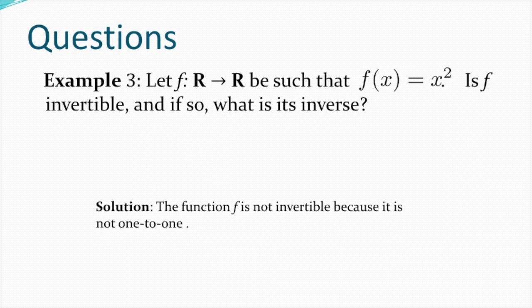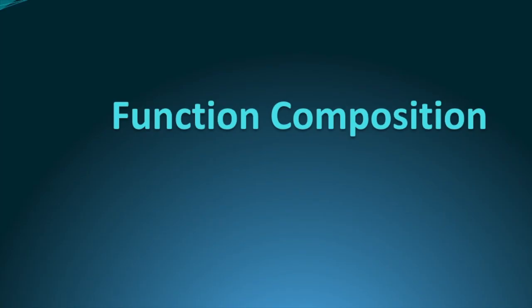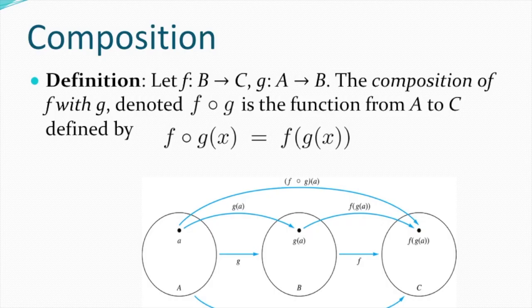Now, I want to start with function composition. Function composition is defined by, if we have a function called f and it's a mapping between elements in the set B and the set C, and we have another function, and we call it g. This g is another mapping from A to B. You will see now the set B is a common factor between the two functions because this set has been included in the mapping relationship of the function f and the function g.